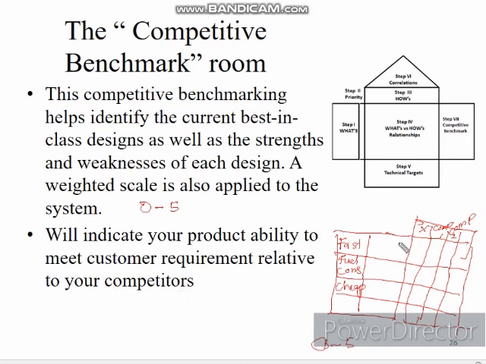So this is how you fill this up. The customer requirements for that particular product, in this case a car, are fast, good fuel consumption, and cheap. And basically you can compare your product in here in the competitive benchmark by making this kind of column. So X is your company, your product. You have competitor 1, you have competitor 2. Then you put your score.